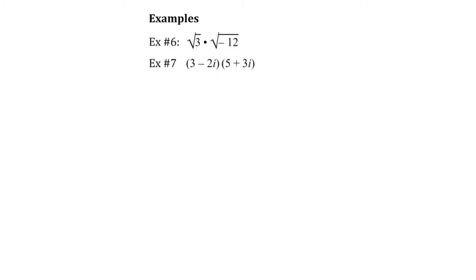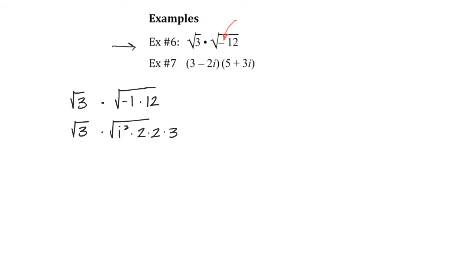Okay, let's work on multiplying. Example number 6 we already tried, and that's when you have to get this negative outside of the parentheses first before you actually go through and do a multiplication. So I'm happy with that square root of 3. The negative root 12, again, that's the same thing as negative 1 times 12. As I rewrite this again, I'm going to break that 12 up as well. So the negative 1 is the same as my i squared. 12 is 2 times 2 times 3, because that would be 4 times 3.